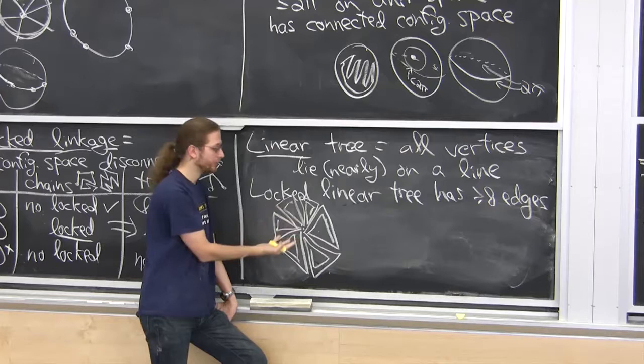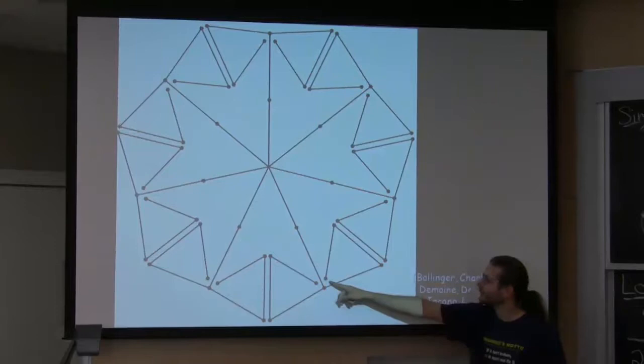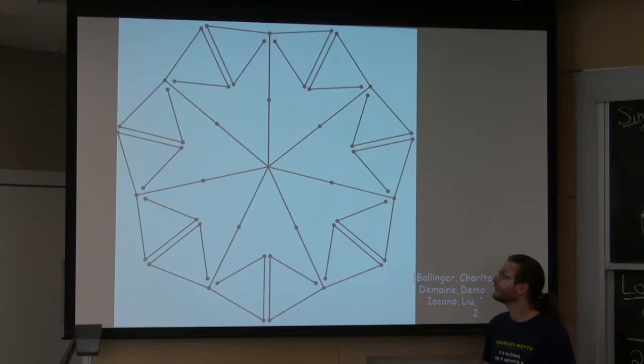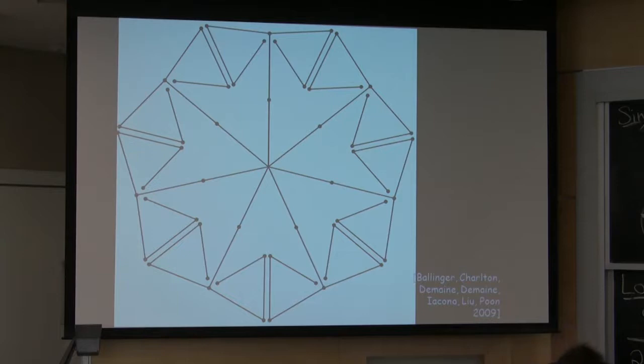So there was this open question, well, if I want them to be exactly the same but not touch, can you still lock? We thought no, but in fact you can do it. And this is very tricky to prove locked because we can't make these arbitrarily tight. It really has to look like this because the edge lengths are all the same. And this has sevenfold symmetry, because sixfold they would all touch. It's tricky. Cool.